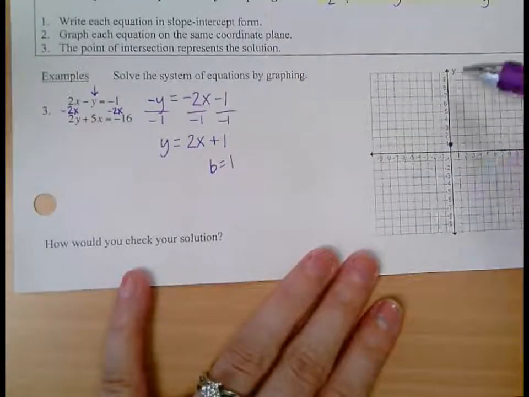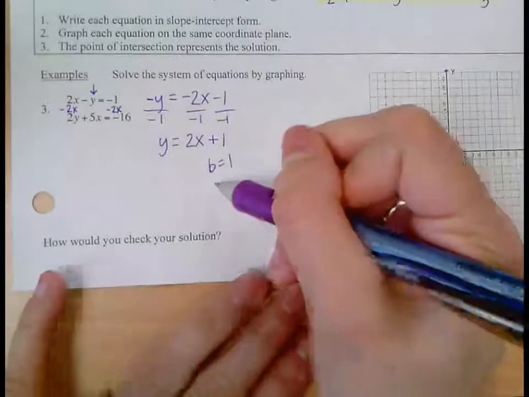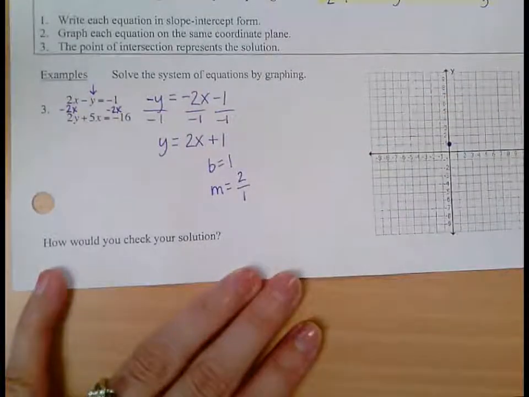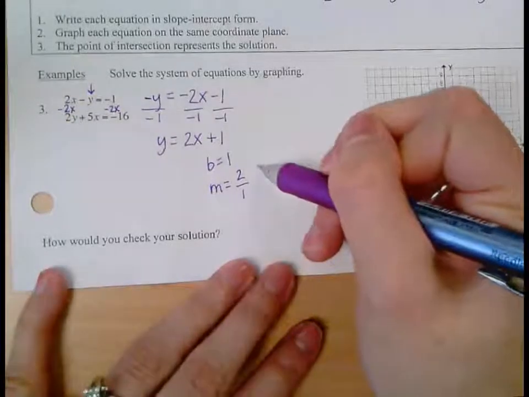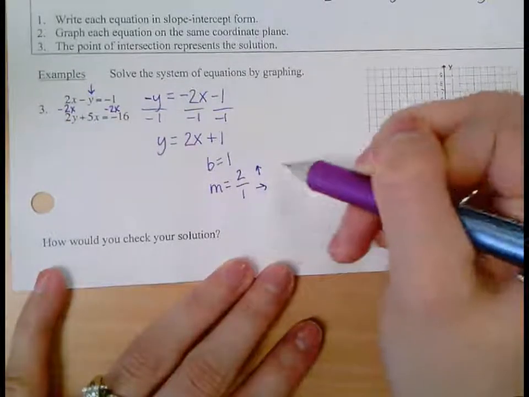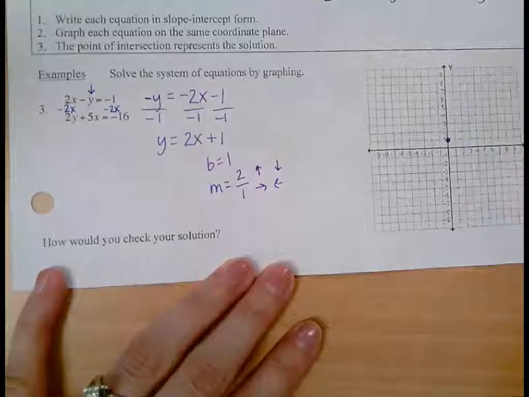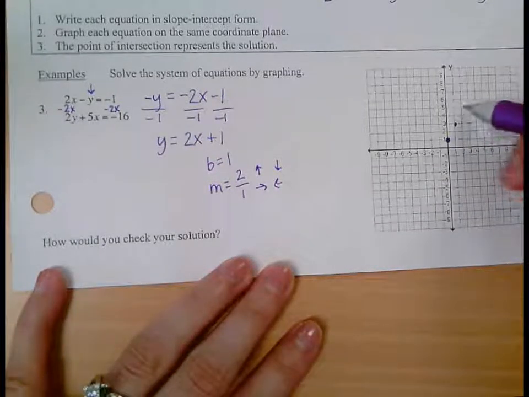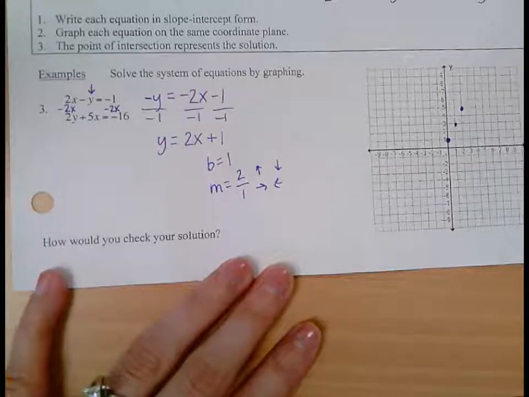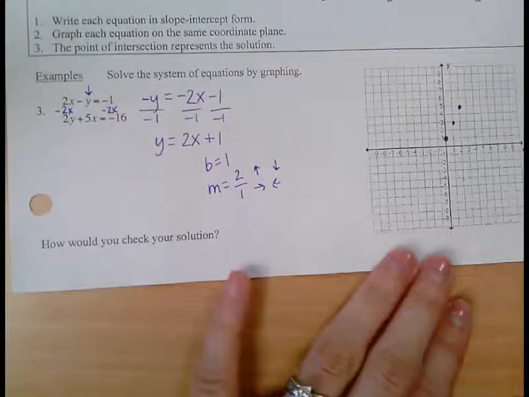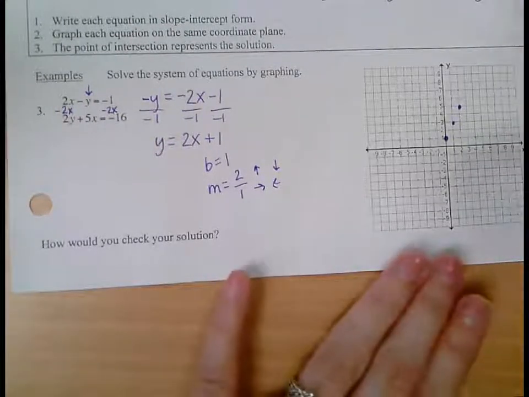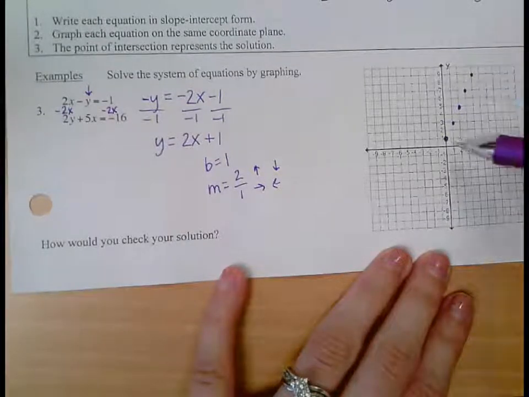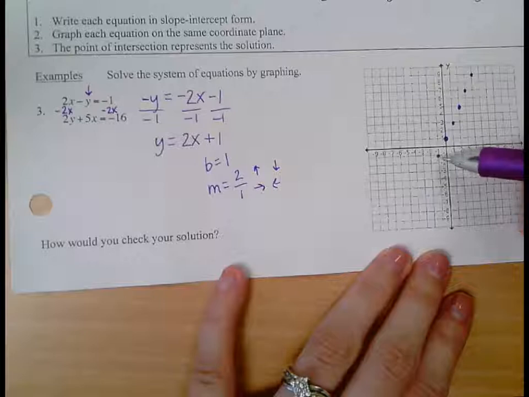Make sure it goes on the y-axis, not on the x. The slope is positive 2, which is 2 over 1. So I can go either up 2 and right 1 or down 2 and left 1. But my line should be increasing. And you really only need 2 points to graph a line. I did not put the rulers out for you to use today. So typically what I do, I mean, if you have your own straight edge, go ahead, use it.